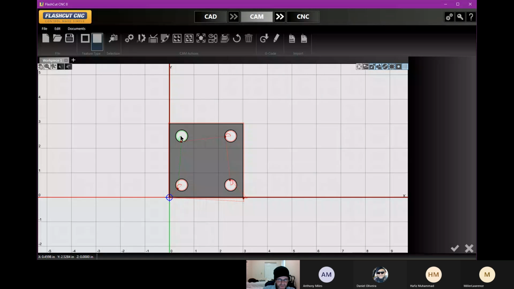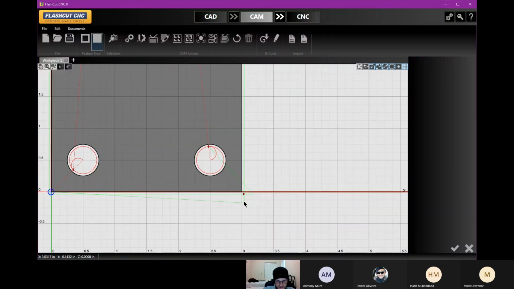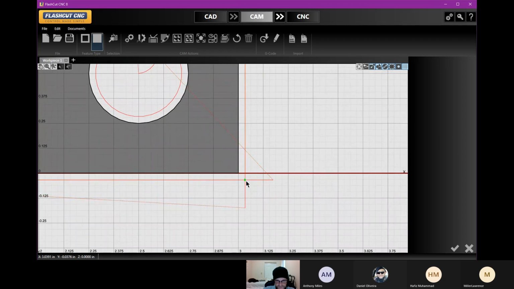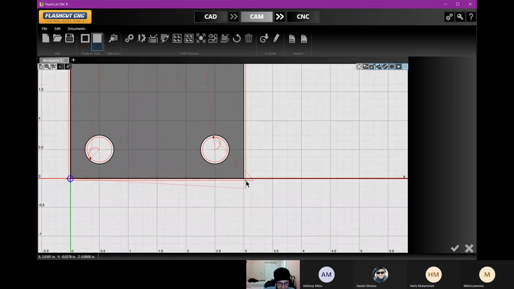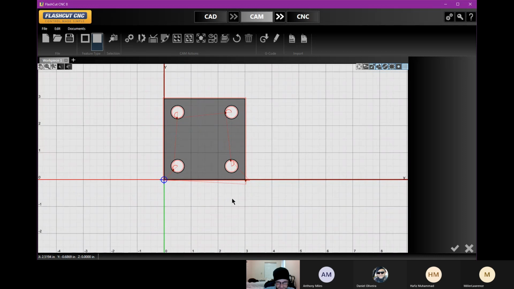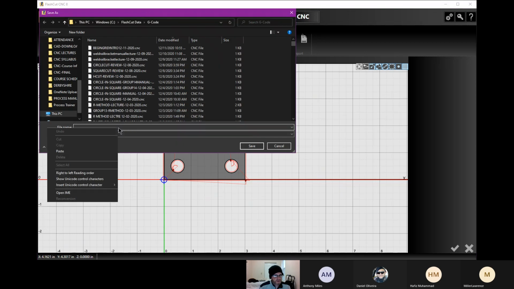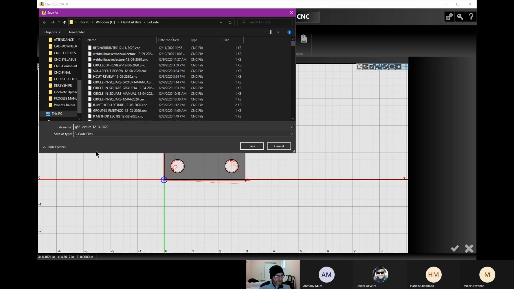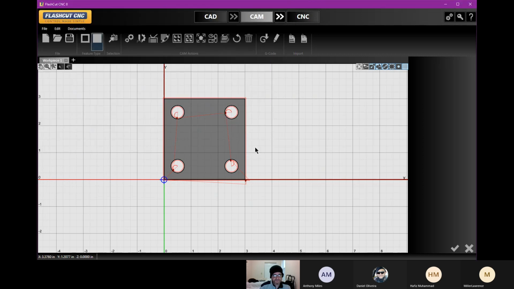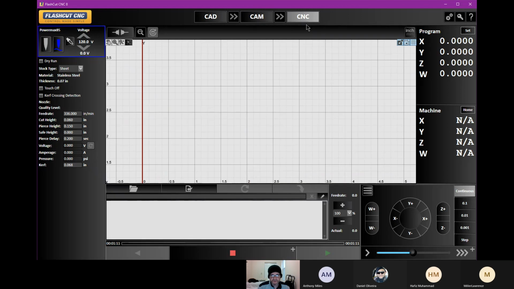Okay. Anyway, inside our holes we have 1/4 inch arcs, and it looks like it put our overlap over on the right hand side, so I'm gonna have to remember that when I do the positioning. Okay, so let's go ahead and turn this into G code. We're gonna paste the file, we're gonna save it. Now when we go into CNC, we're going to get a ton of error codes because we're on top of the axes. But not to worry about that.